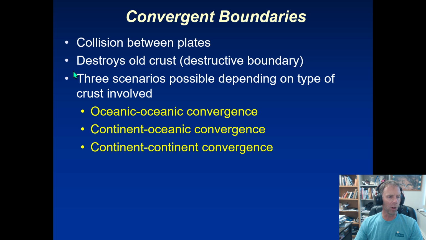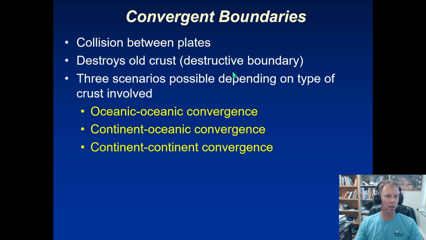And it's a little bit more involved here than a divergent boundary in the sense that it really depends on what kind of crust we're dealing with as to what exactly takes place. So we know that we have two types of crust on planet Earth. We have oceanic crust, which is heavy and dense and relatively thin and primarily made out of a rock type known as basalt, a dark volcanic rock. And in contrast, the continents are mainly composed of a different rock type, granite, and that's what continental crust is. And granite tends to be low density, quite buoyant, and much thicker.